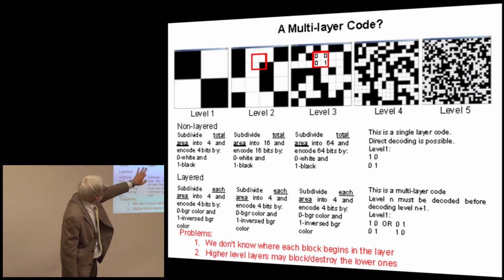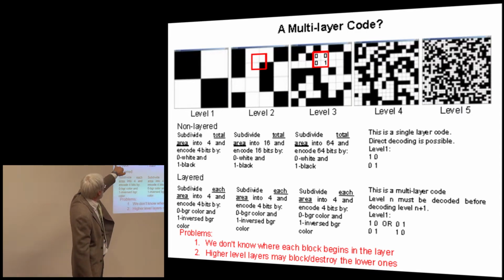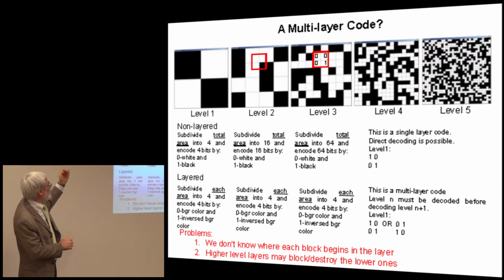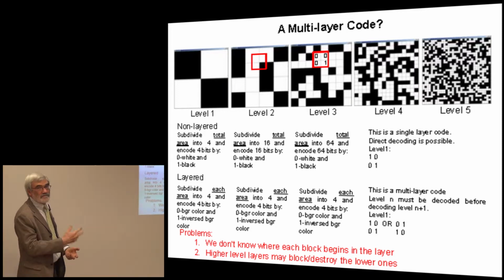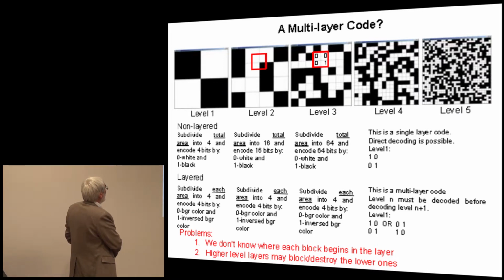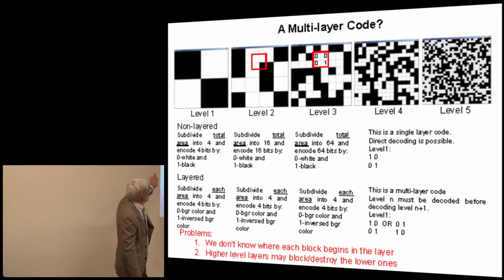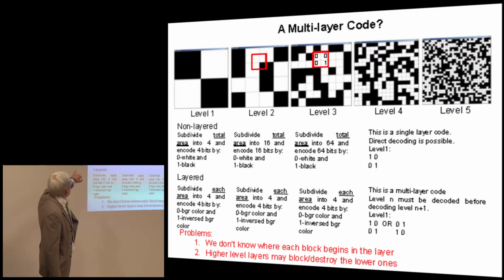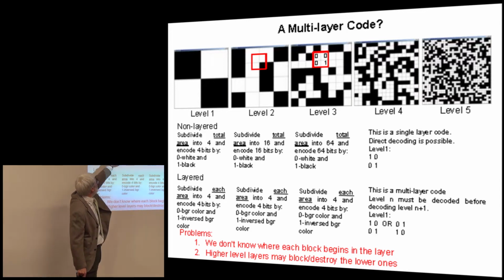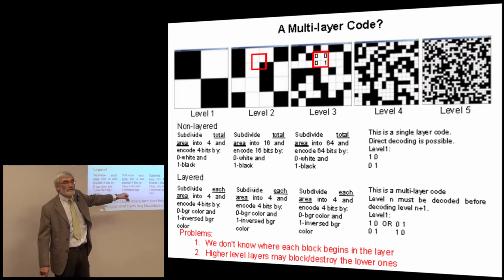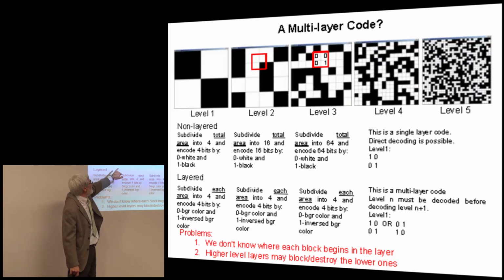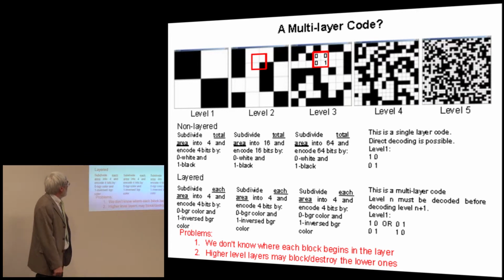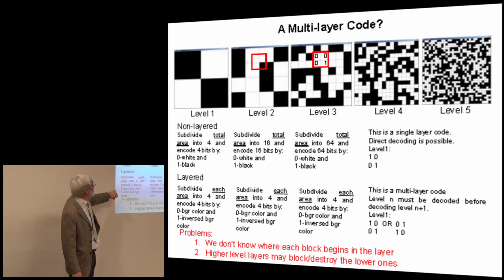If you have some code, like this, just one square, and you divide by 4, and you encode, so you can encode 4 bits. Like white or black, that's 1 bit, so you have 4 bits. One way is to go as on the top line, so subdivide into 4, you encode 4 bits, and then subdivide again into 4, you'll have 16 bits. So you have either 4 bits, or 16 bits, or 64 bits, depending on the subdivision you employ. But you can do differently. You can do like this.